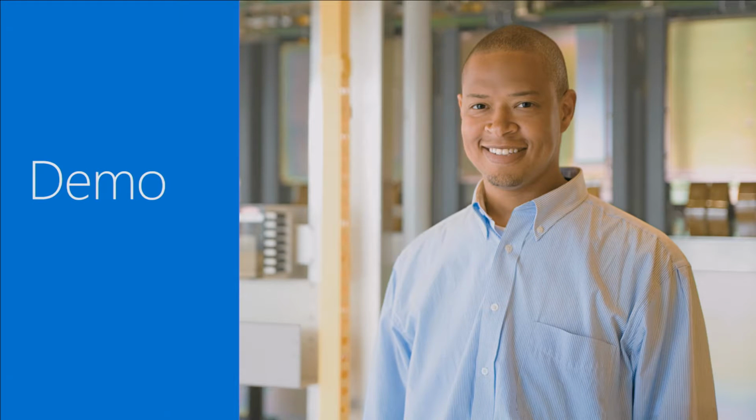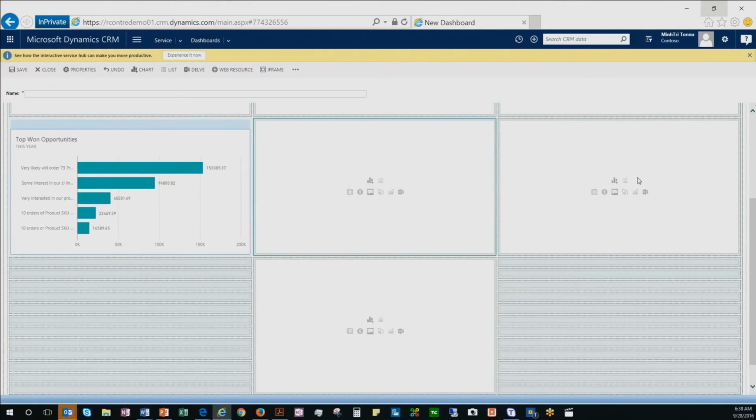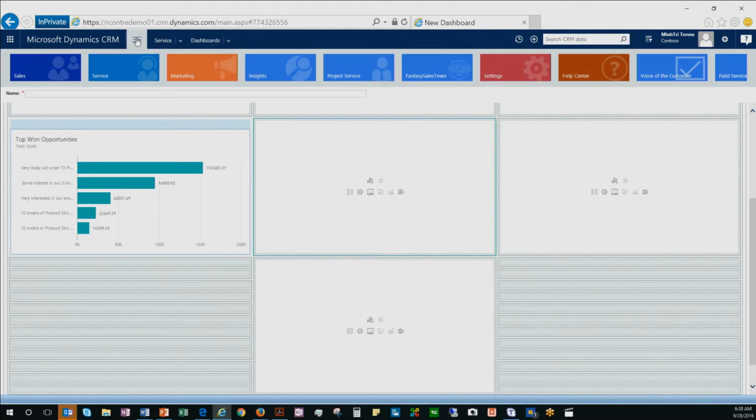So I'll quickly jump to the demo here. So the first demo that we look at is cross-sell recommendations. So let me first show how that looks like in the product, and then I'll go through how to go about doing the setup for that.